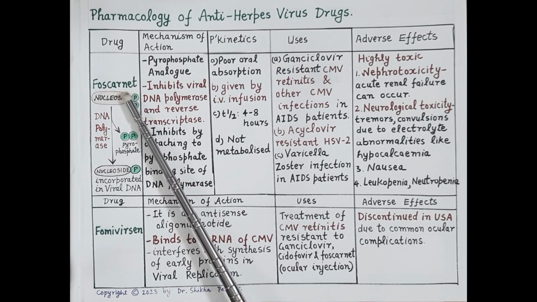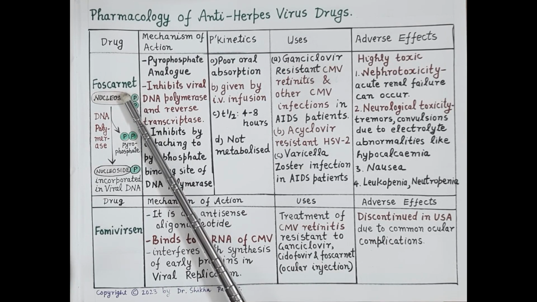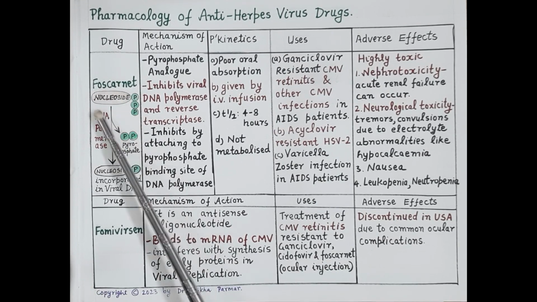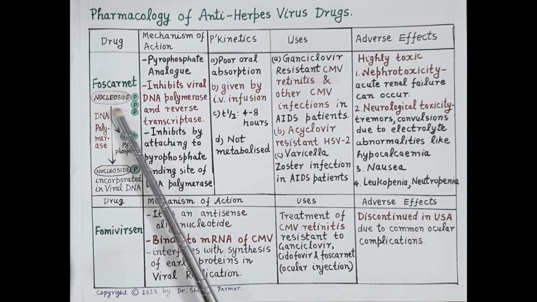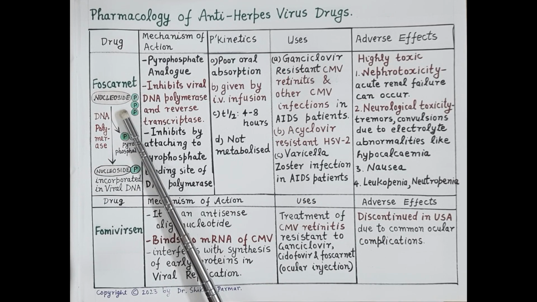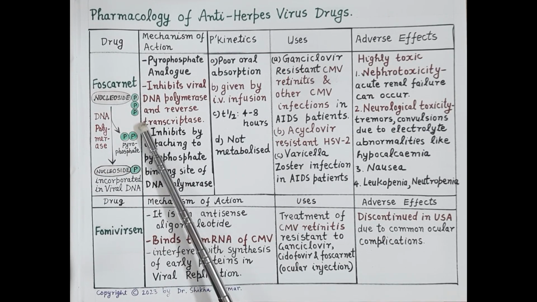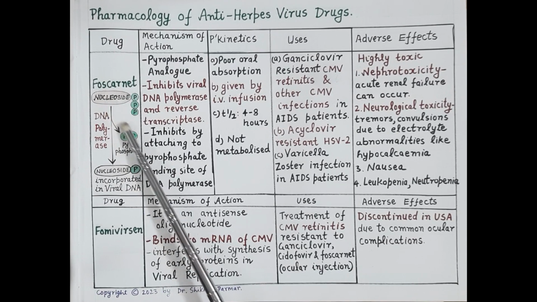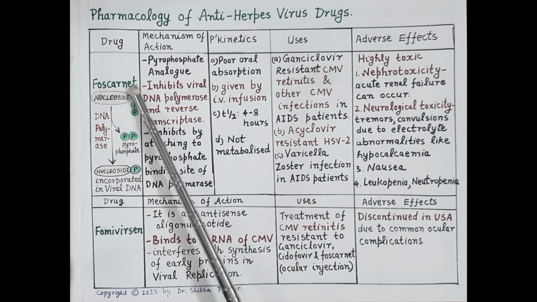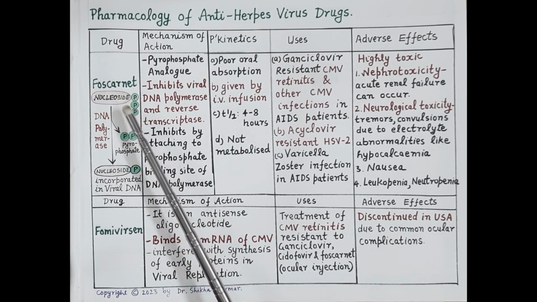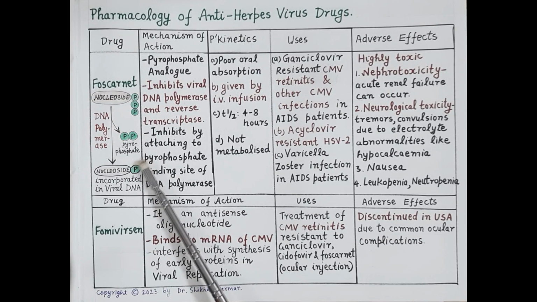Now, another very important drug is Foscarnet. Now, to understand mechanism of action of Foscarnet, let's understand how nucleotides are added to the replicating DNA template. So, look at this figure. Now, here this represents a nucleoside. Now, when 3 phosphates are attached to this nucleoside, it becomes a nucleotide. Now, this nucleotide is a building block of DNA. Now, when one nucleotide is added to the DNA template, at that time, one pyrophosphate, which is made up of 2 phosphates, is released.